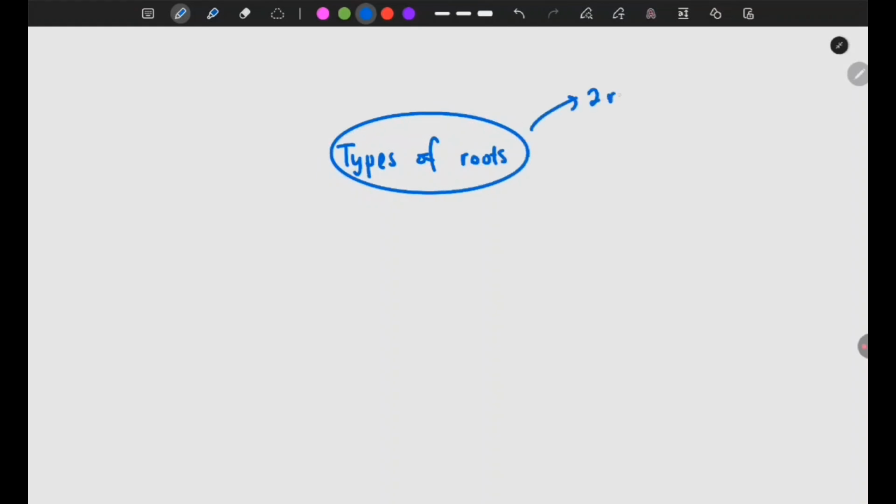It's like a summary I'm doing again. One is two roots. Another one is only one root. Another one is no roots or zero roots. Not to say zero roots, they will have roots, but they are called imaginary. So maybe no real roots. So these are three types of roots.